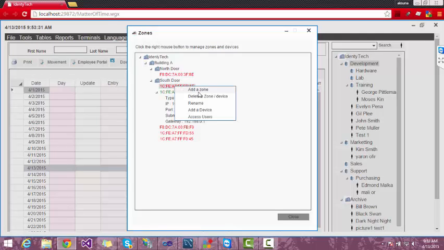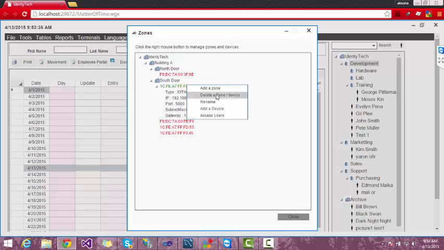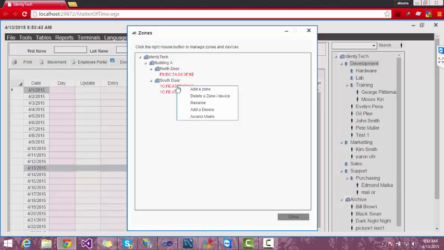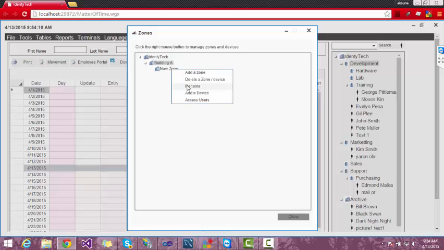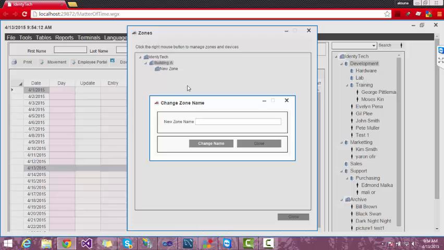Now I will delete every device. We are creating a new zone.